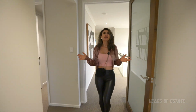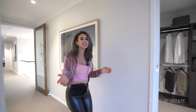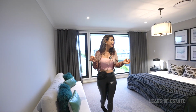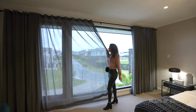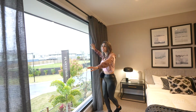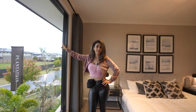Well, as you go down this nice, cozier feeling area, you are greeted by a gorgeous bedroom. That is right. This room itself, I think this is the master bedroom because it is one that you can close off from the kiddies, but you've got a gorgeous bed, seating area. You've got gorgeous curtains. Well, you can still see through the curtains, so you might want to get some block out ones, but that's not the point. What you can see is this fantastically huge floor to ceiling window. Wowzers, how much would you pay for that?